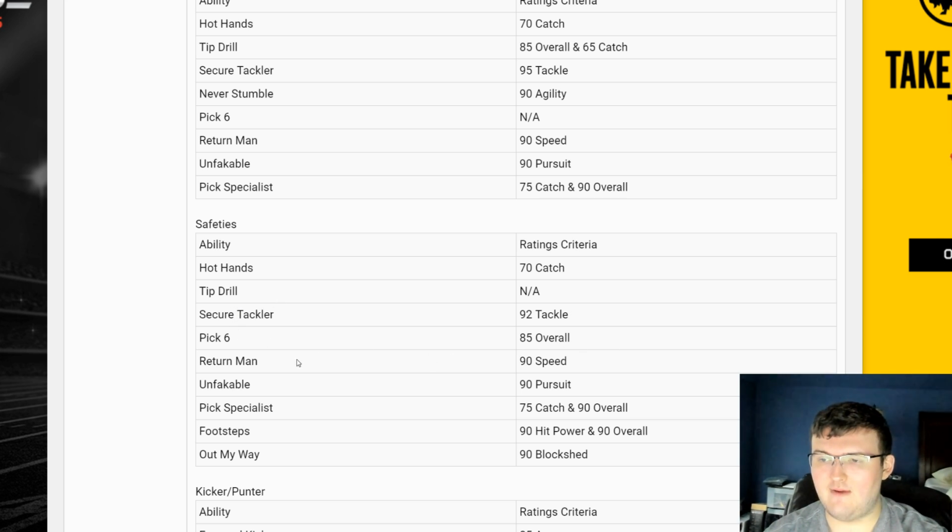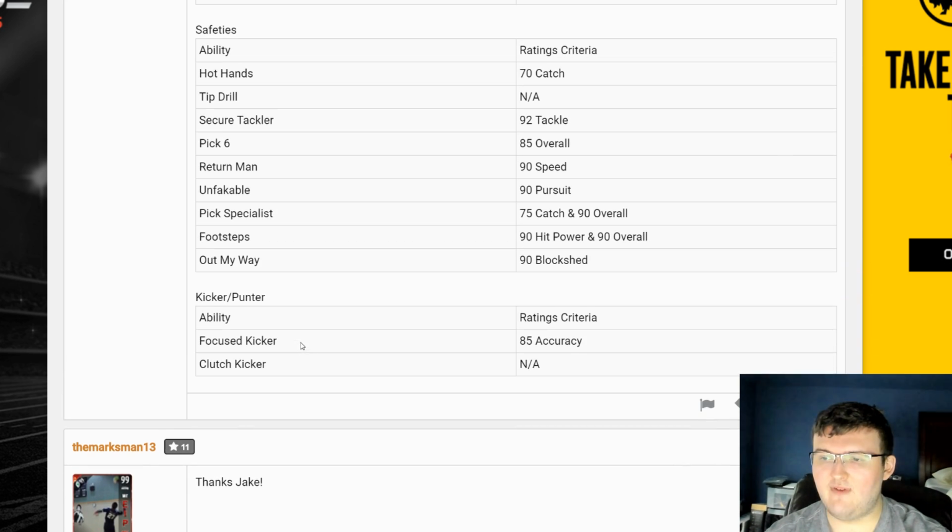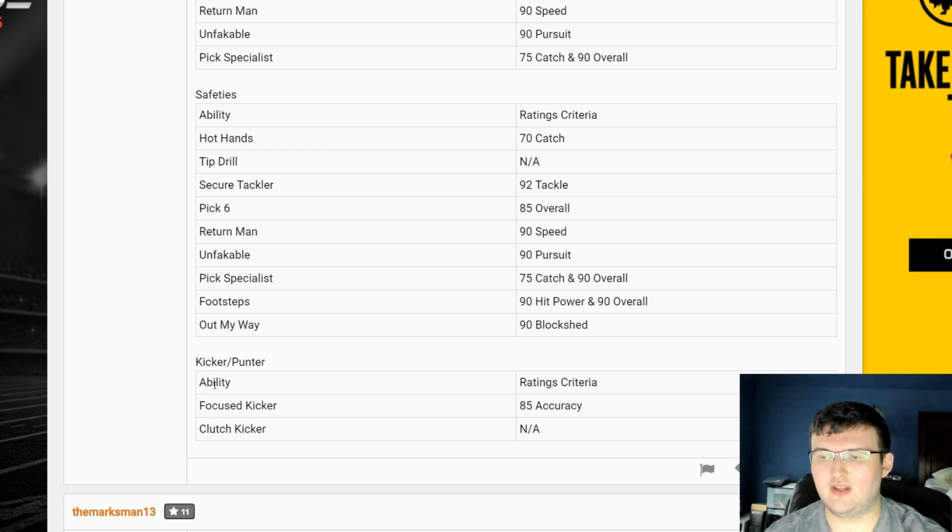Pick 6 is 85 overall. Return man is 90 speed. Unfakeable is 90 pursuit. Pick specialist is 75 catching, 90 overall. Footsteps is 90 hit power, 90 overall. And finally, out of my way is 90 block shed. And finally, finishing this off, we have the two kickers and punters. Focus kicker is 85 accuracy, and clutch kicker is 0. You don't need to get anything.